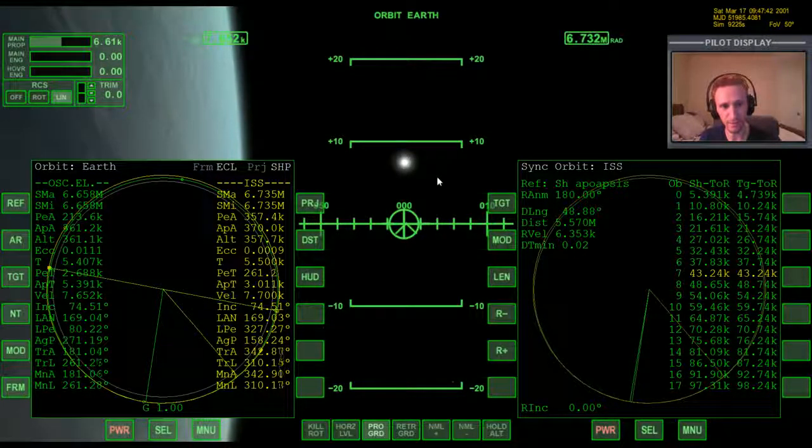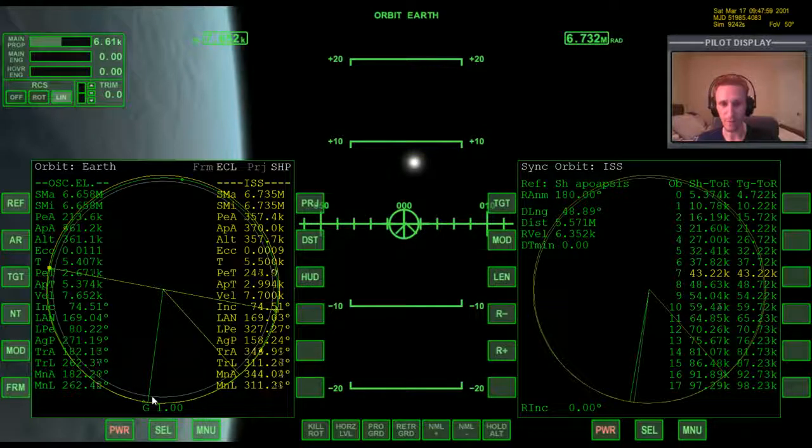And I just want to get that close to 0. There we go. Sometimes you have to actually go back and forth a little bit because even the control thrusters are just a little bit too powerful. So now we're at the point where we're just 7 orbits away. We're 43,230 seconds away from the time to do the rendezvous.